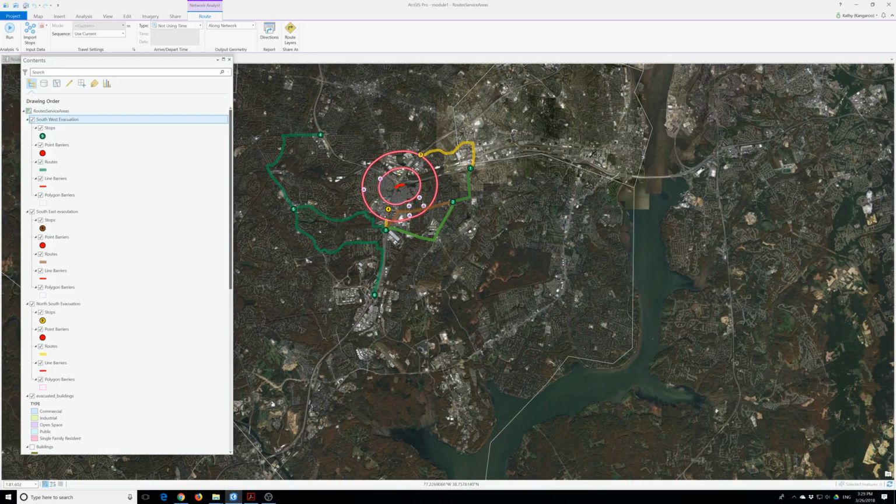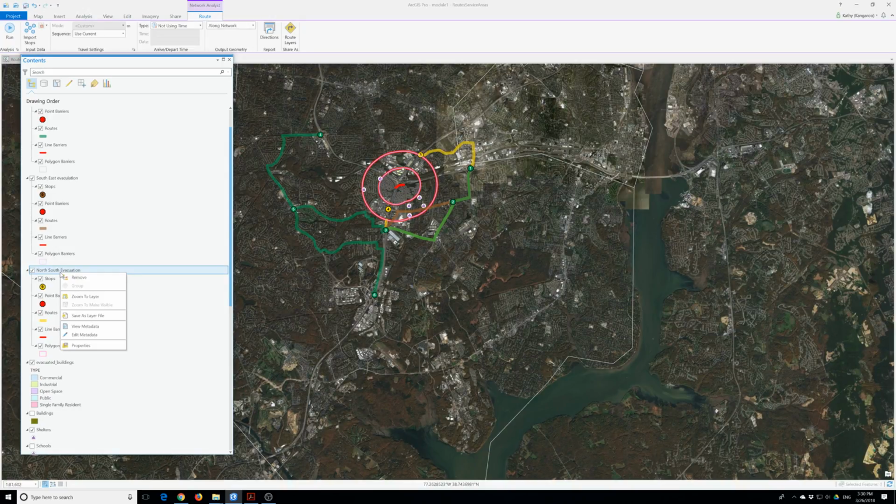And now we're going to export route features and delete layers. So after the evacuation routes have been determined, we will export the route features into the geodatabase and then delete the route layers, sublayers from the content pane. So in the content pane, in the south-north evacuation layer, which is this one, right-click on it, and then we have a route, and then choose to data.